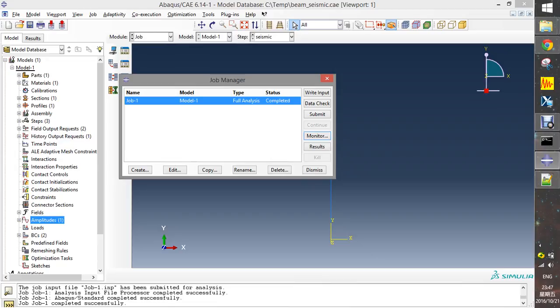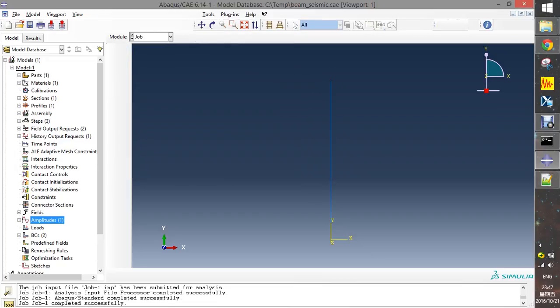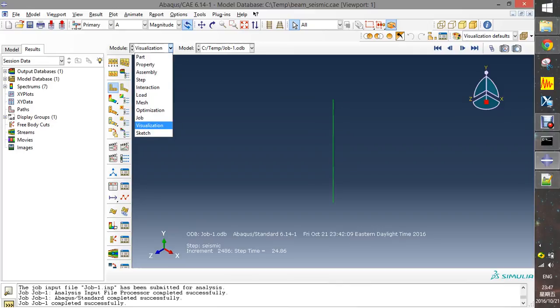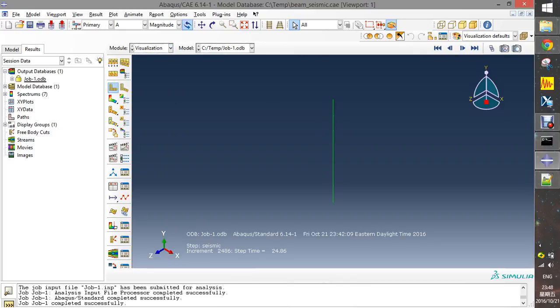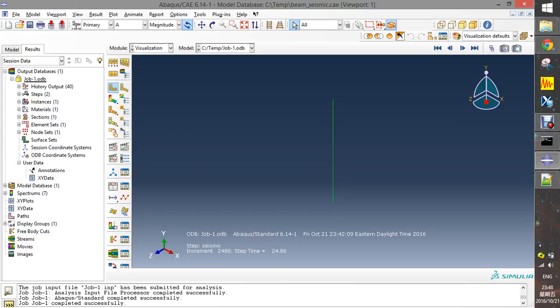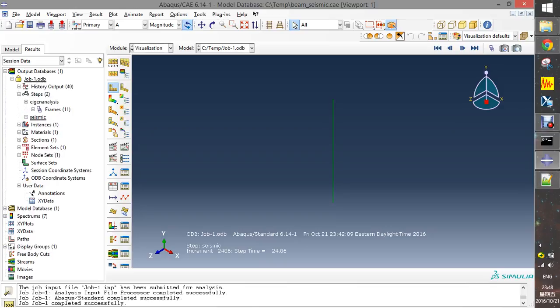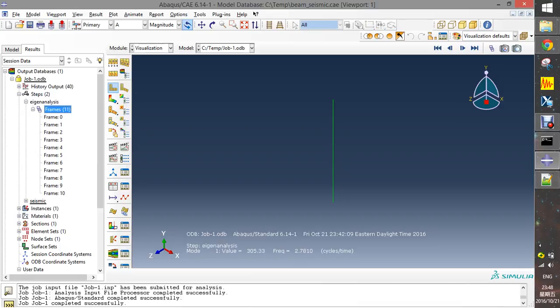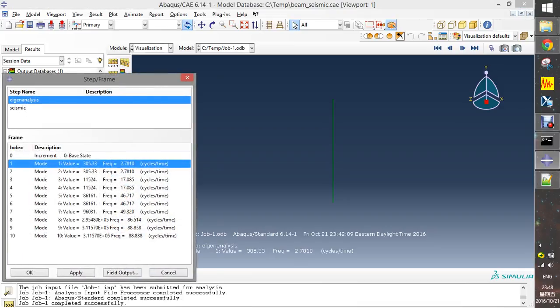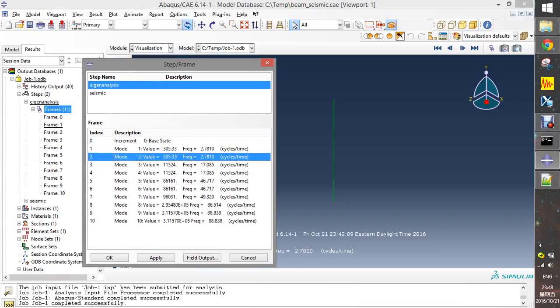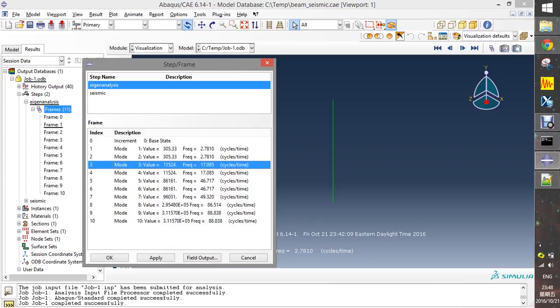Now the analysis is done. We can go to results to check the eigenvalues. The first two eigenvalues are the same, 305. The second eigenvalue is 11,524.